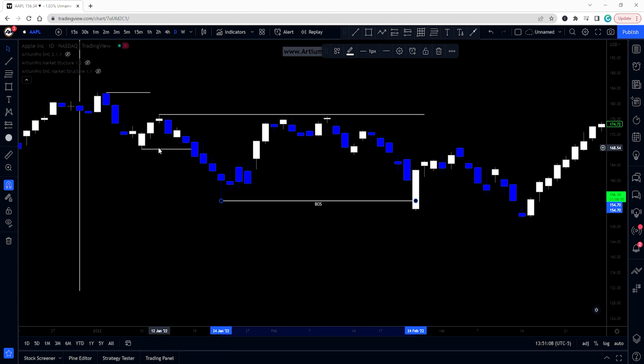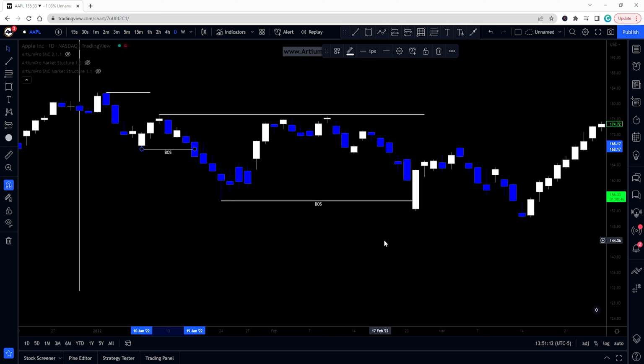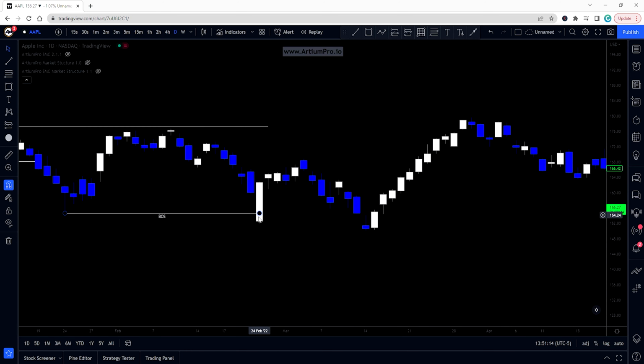We can call this a BOS. Okay, and so now we're looking for the low. Okay, well, we've got a low here, and we've got this candle right after it closing above this candle's high. So this candle is the low candle. And so we can put our low right here.